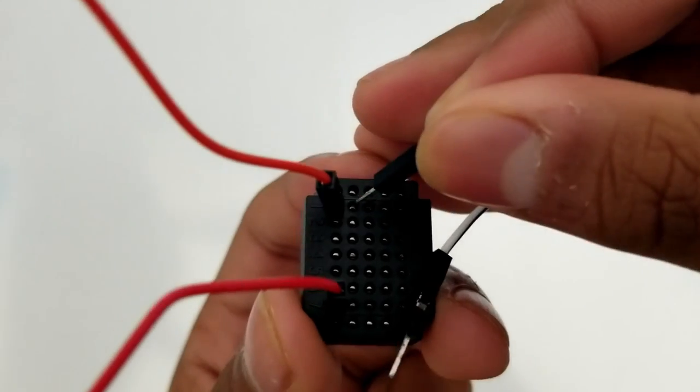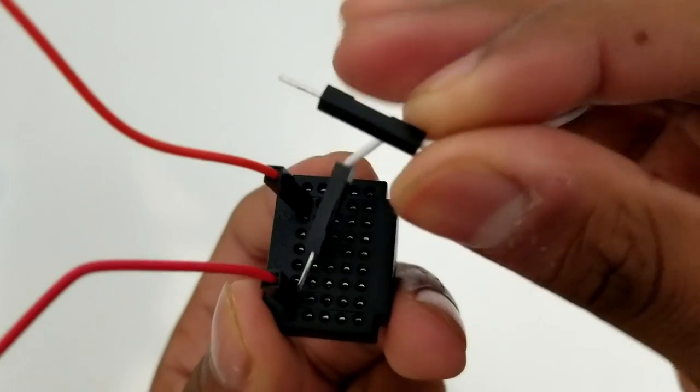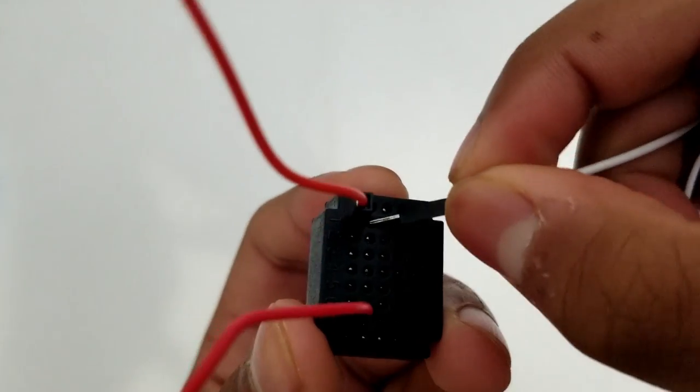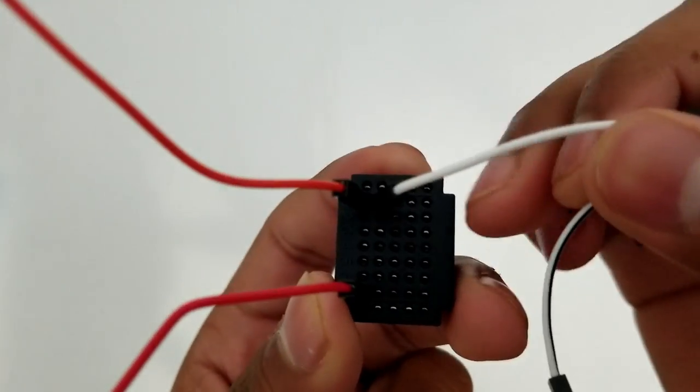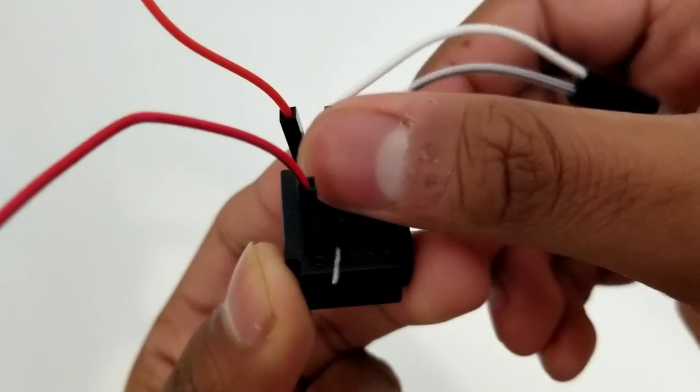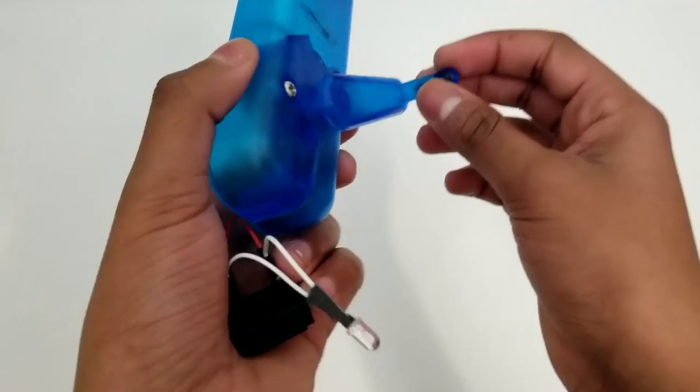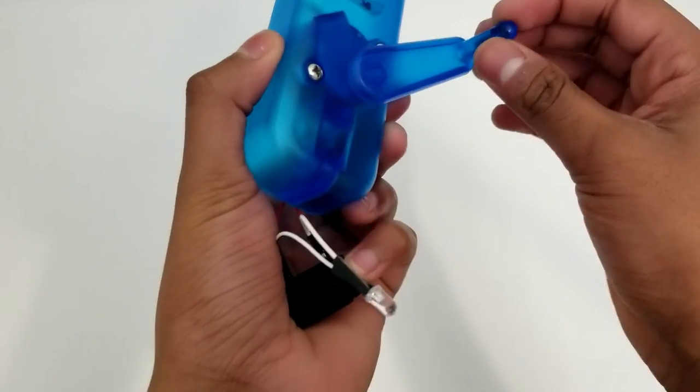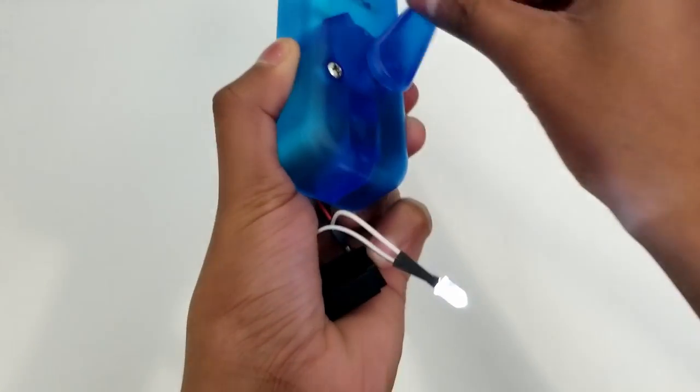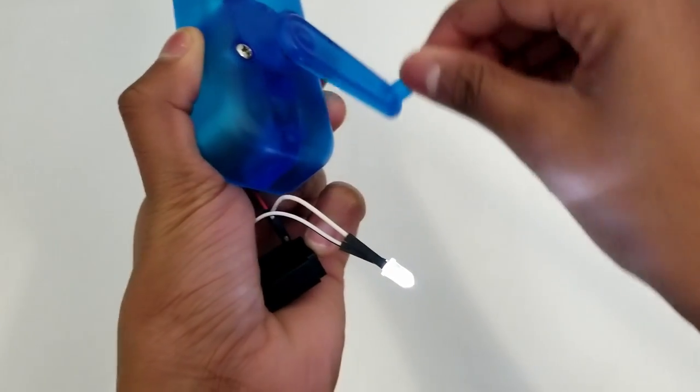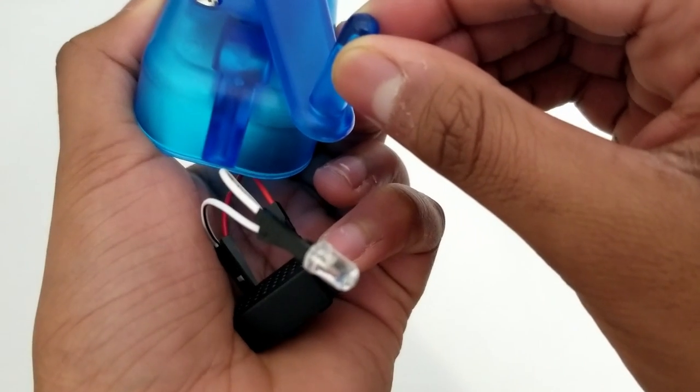Now after connecting the LED to the wire, put the solid white wire in column two and hole two of the breadboard. Then put the white black wire in column seven and hole eight of the breadboard. If all the connections are secure, then when you spin the crank on the flashlight, the light bulb should light up. After you stop turning the crank, the light should turn off.